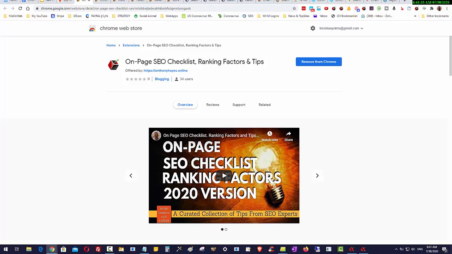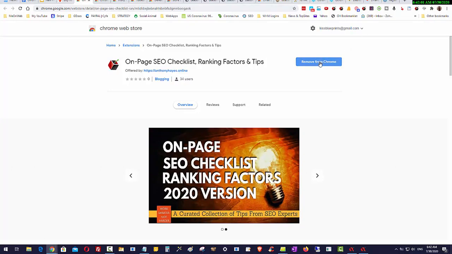What are the user behavior signals? It's when people are clicking through from search results. It's when people are doing social shares. It's when people are commenting. It's where people are spending time on a blog, or retention time on a video. In the case of the Chrome store, the obvious user behavior signal is if they install your Chrome extension.